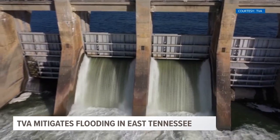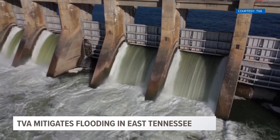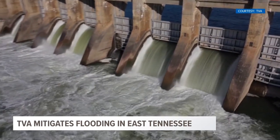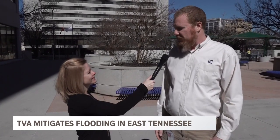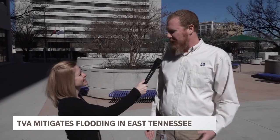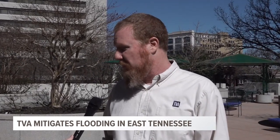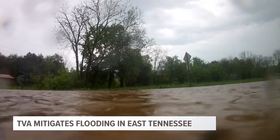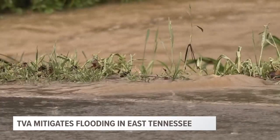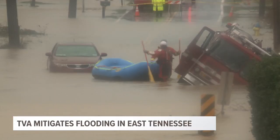Along the main stem Tennessee River, we're oftentimes opening floodgates and passing flow downstream — areas like Knoxville, Chattanooga, Huntsville through North Alabama, and even regulating flooding on the Ohio River near Paducah, Kentucky. As for why we lower water levels in the winter and raise them in the summer — it's all about flood control. We get about 60% of our runoff between January and early April, when the ground is wet, vegetation is dormant, and it's cool outside. That's why we want these lakes lowered in winter, so we can store that water and reduce flooding downstream.